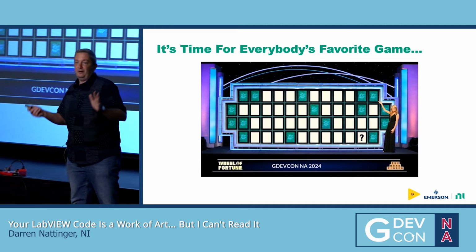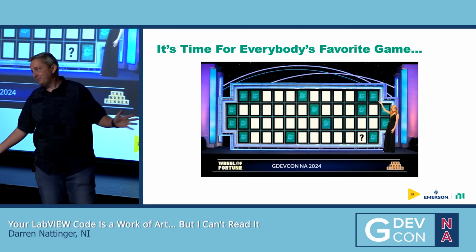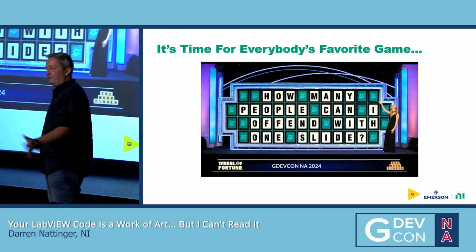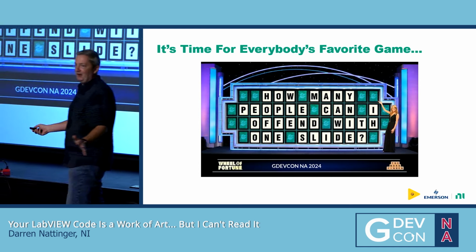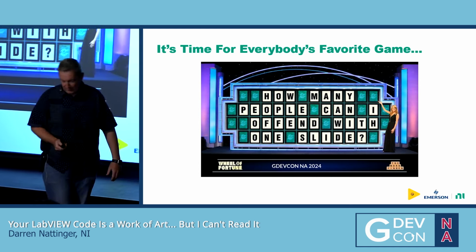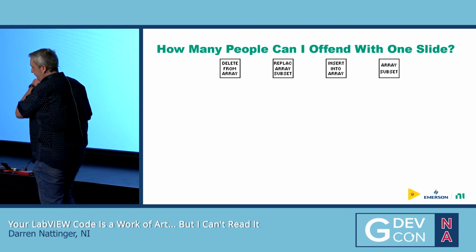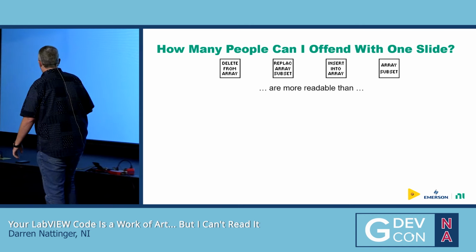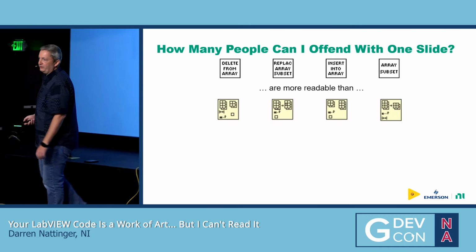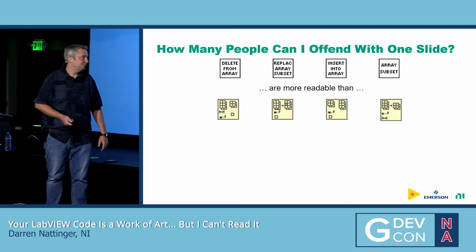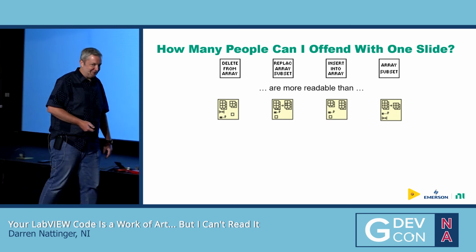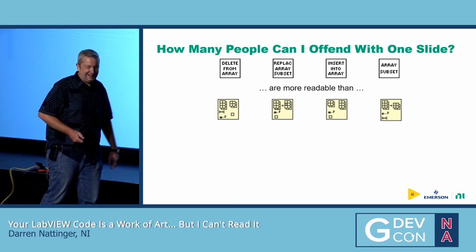It's time now for us to play everybody's favorite game. How many people can I offend with one slide? All right, here we go. Here we go. These sub-VI icons are more readable than these function icons, okay? All right, I guess I didn't offend as many people as I thought I would.